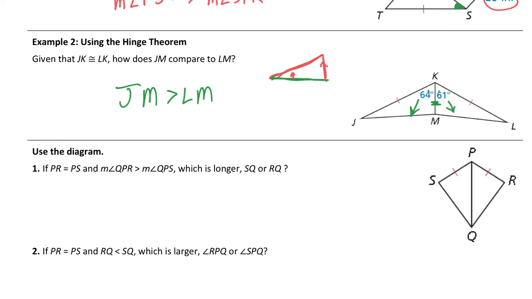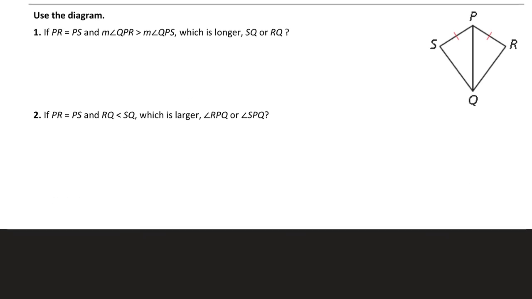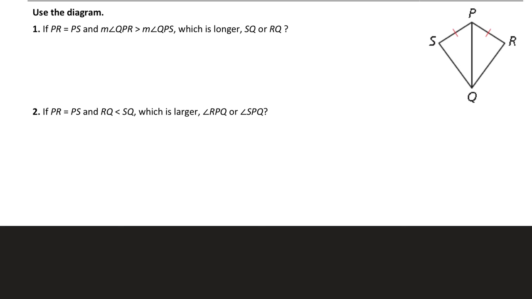So for some guided practice, I'd like you to try 1 and 2, and you're basically just comparing them. Are they greater? Are they less than each other? Or are they equal to each other? Because it's possible for them to be equal if the measures are equal. So just take a minute to pause the video, work through these 2 examples. When you're ready to check your answers, resume the video, and we can move ahead.